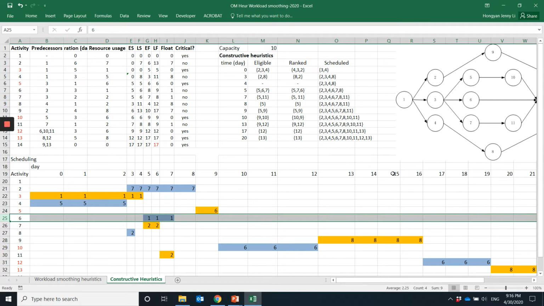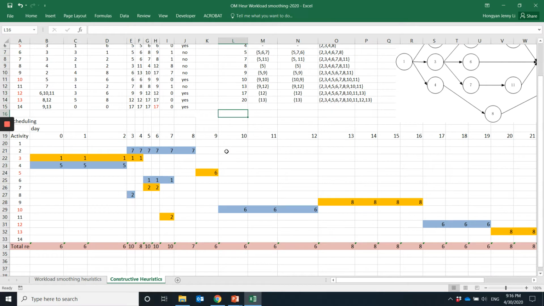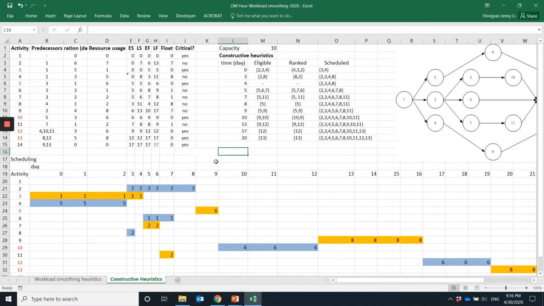In the constructive heuristics here, you can see I do the same first step. I calculate the key values based on the critical path method, and then I have a schedule rule. Here I consider the priority rule as the shortest duration.